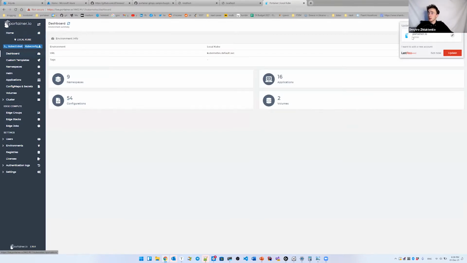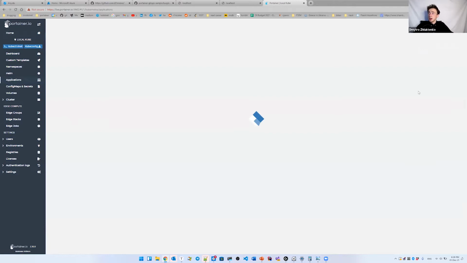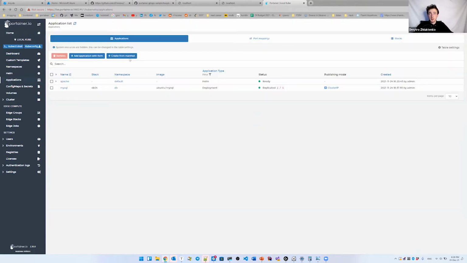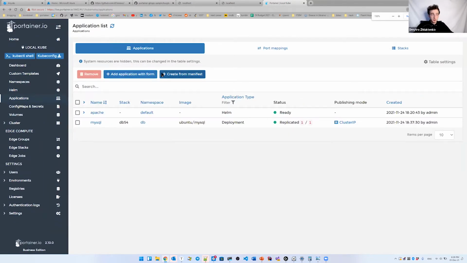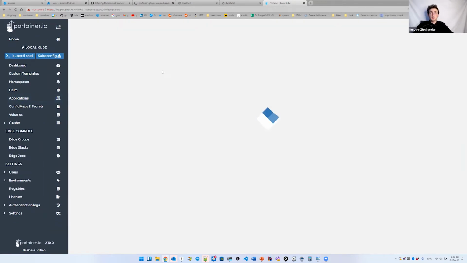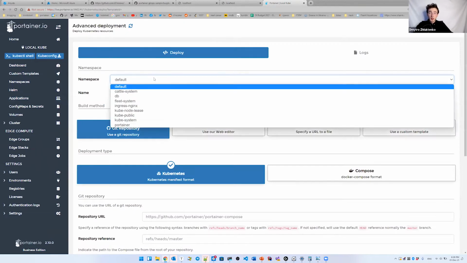So what we have here is the applications and that redesigned view. Notice that we have the create from manifest button. I'll make it bigger.